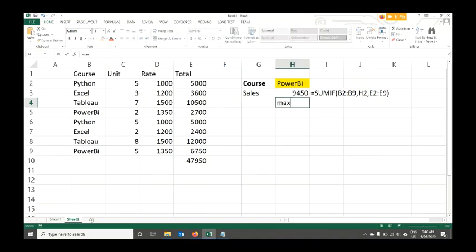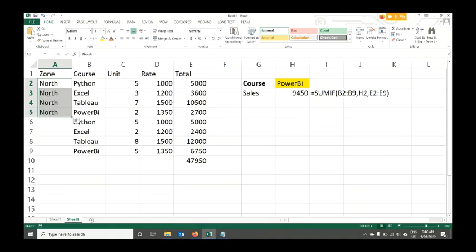If we are in max, or you can say what? Let me keep it here rather than going to complex calculations. So if I do one more calculation, let's suppose I am putting zone in A. I'll name it north, selection, and you can press Control D. It will copy the above calculations or text if needed. Then I'll say south, or even if you do not want to use Control D, you can drag it here.